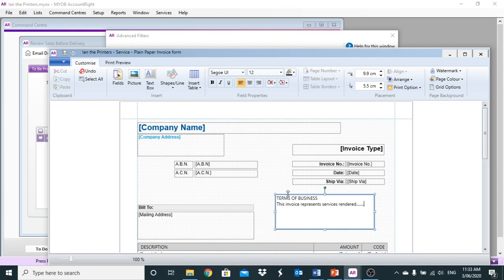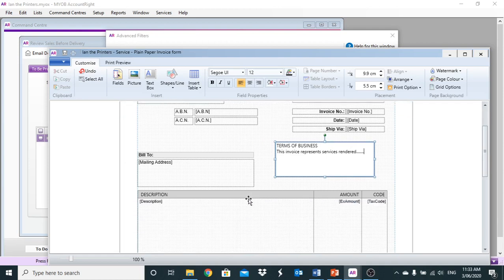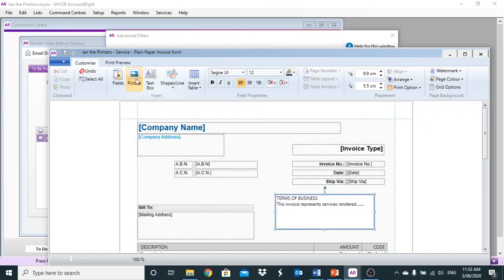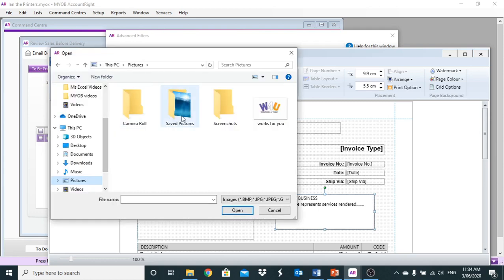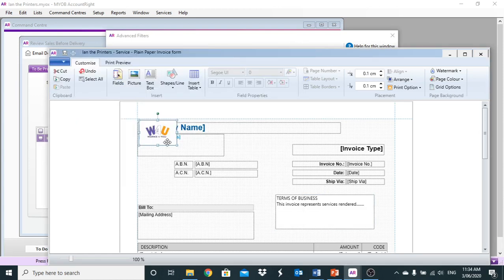There's another thing that I want to show people too, which is how to put a logo in. I think that's quite important, and it's missing from the exercise here. To put in a logo, it's simply a matter of clicking on pictures and ensuring that your logo as a picture is on your computer. I'm going to go to pictures and have a look to see what I can put. Here we've got our logo here. If I click on that, which is a JPEG, it has to be one of these formats. So JPEG, open, it will appear, and I can now move that to wherever I want on my invoice.